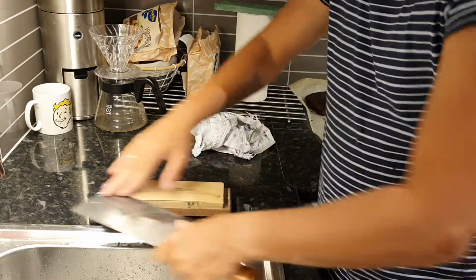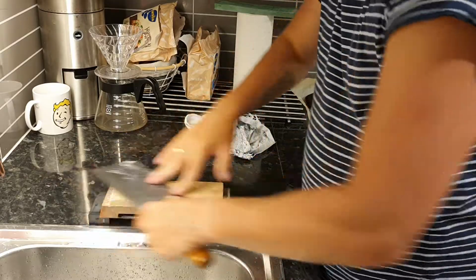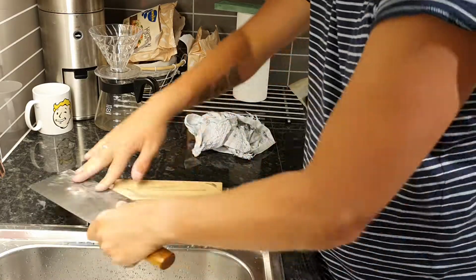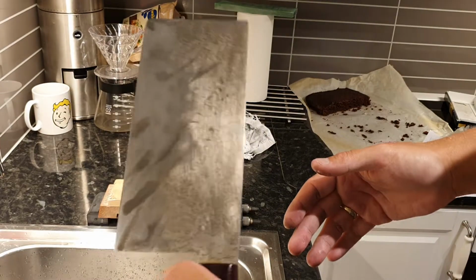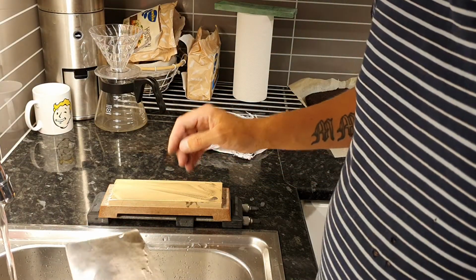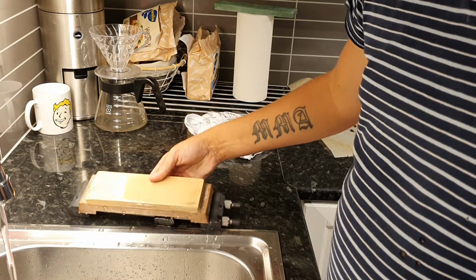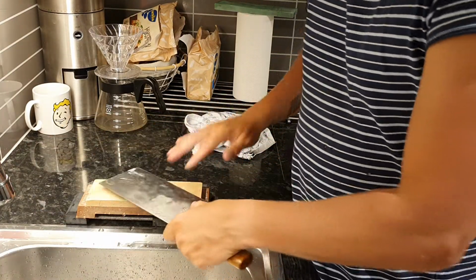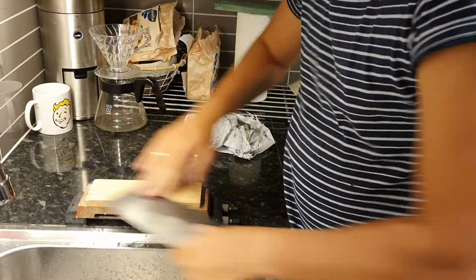I flattened this before I started sharpening, by the way, so if anyone wonders. And you see the slurry is actually black. The stone is beige, is it beige in English? It's beige in Norwegian. So it actually develops quite an okay shine.